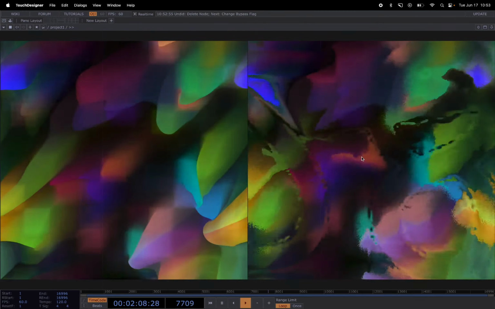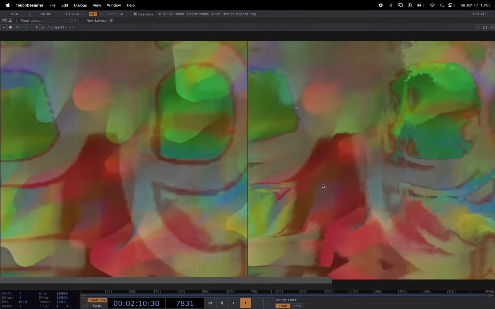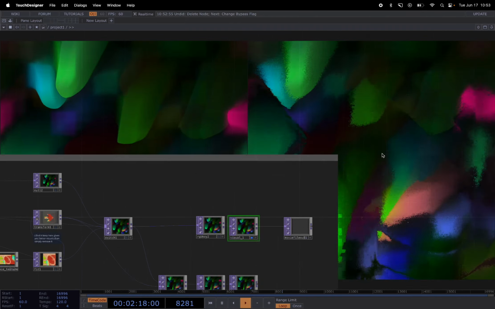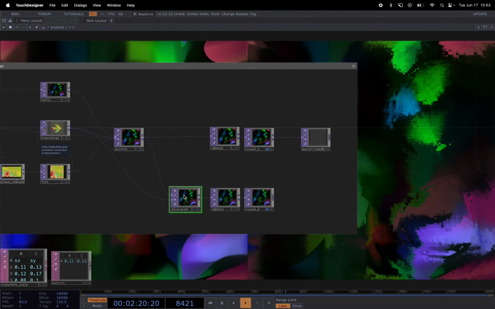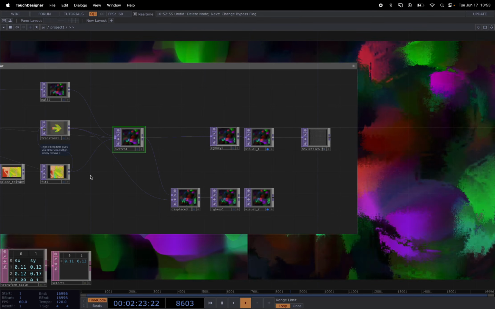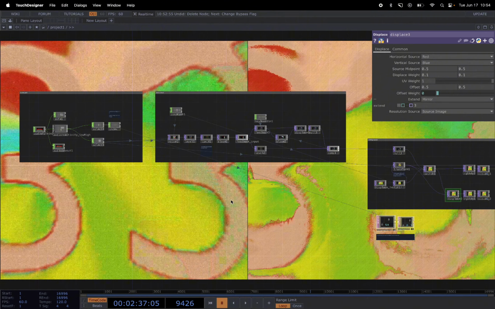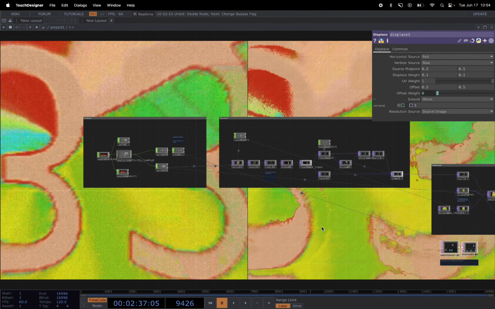And on the right hand side, I add another displace to create this more watery dripping effect. I like this one more. They're both cool. So to do that, I use a displace to displace the output and my texture view. This is the parameter I'm using, 0.1. Alright, let's recreate the whole thing from scratch.